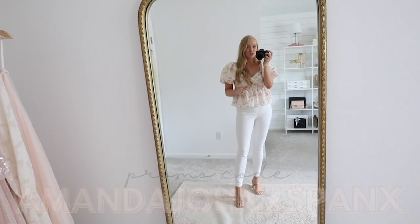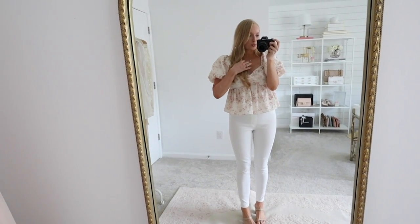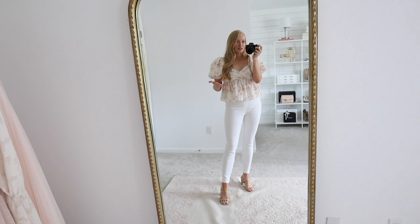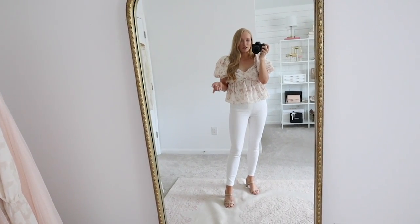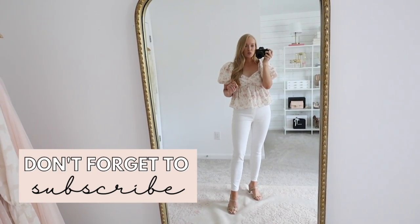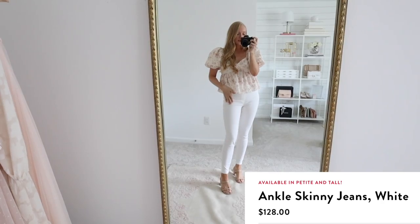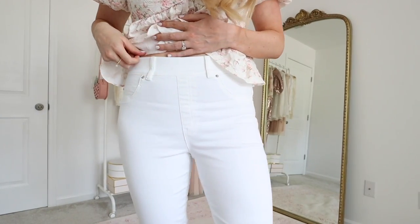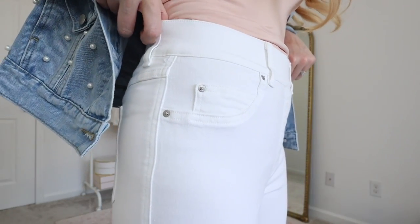Starting off with a must-have essential in my wardrobe — I wear white jeans year-round. Doesn't matter if it's after Labor Day or cold in winter. So they're definitely something I would consider investing in. White jeans can be so tricky, especially with sheerness and whether they're flattering. These are brand new to me. I thought at first they were something I already had in my wardrobe, but they're actually a new style. This is the ankle skinny jeans in white, and they have like a true denim look and feel. Pretty much the same as white skinny jeans, but they have a pull-on waistband — no bulk at the waist. They're stretchy and comfortable.